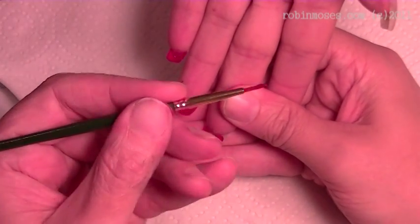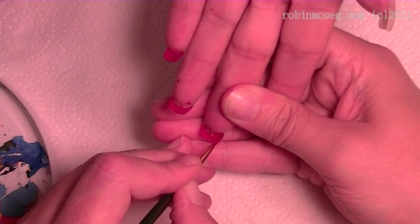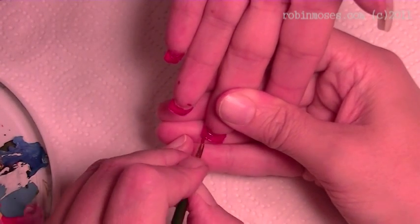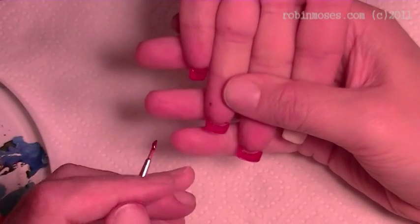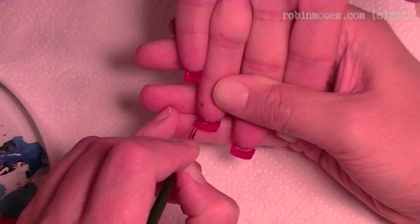I have a little brush. It's a little bit thicker than my pink brush and a little bit shorter and squattier, and that way you can get way up underneath and get the Christian Louboutin red going on the back side. And when you're finished, it'll all be covered in red like this. Now you can clean up the bottom of your nails with acetone and a Q-tip.